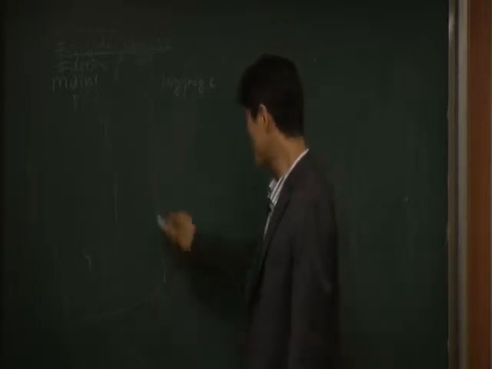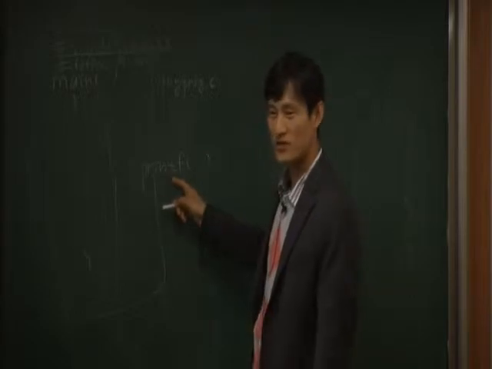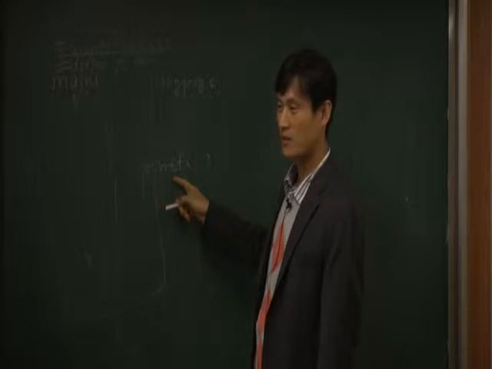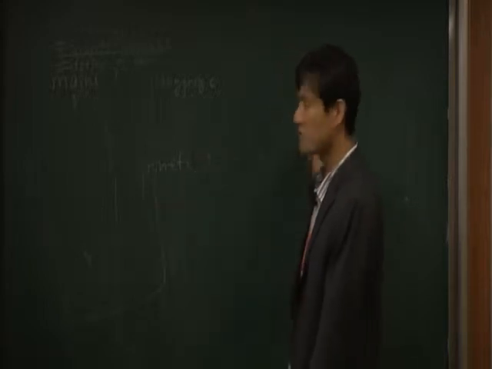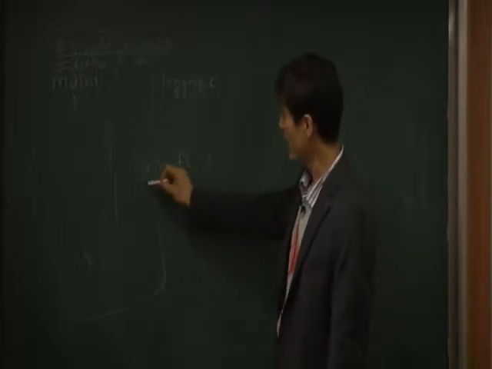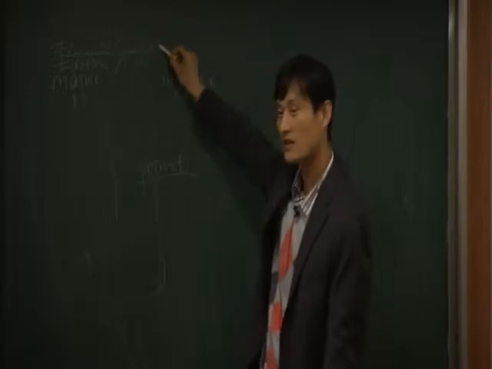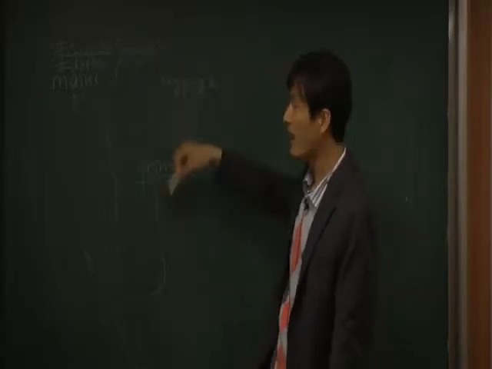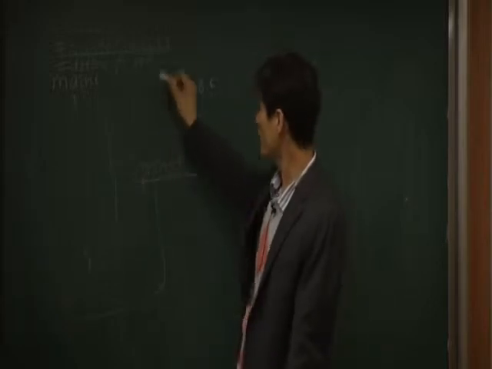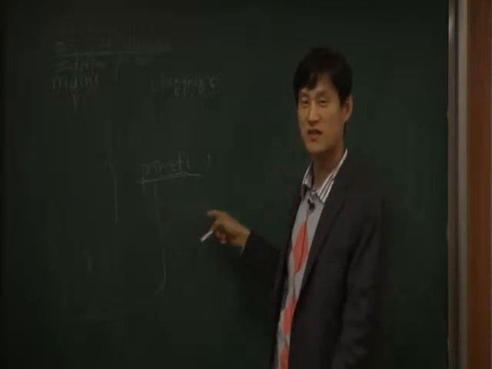For example, printf. You always use printf. This is not your function. You didn't make it. Someone else made it. So where is this function? Some library. Someone made this function and defined it as a template here in this header file. So by simply including it, you can just use it. Because this is already defined inside this header file, you can just use it. That's not your function. You didn't make it, but you can use it.